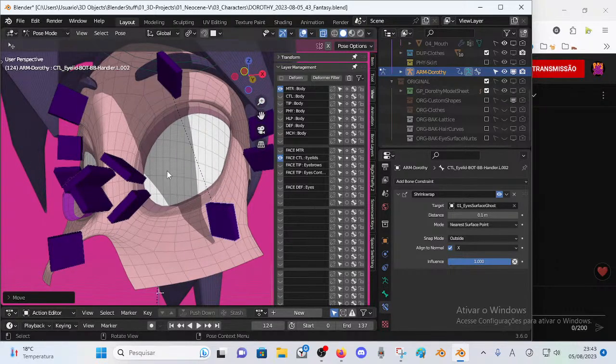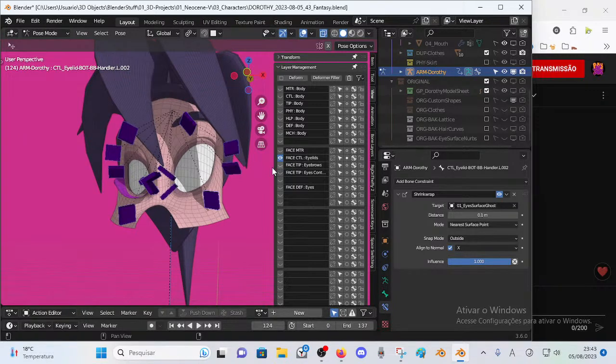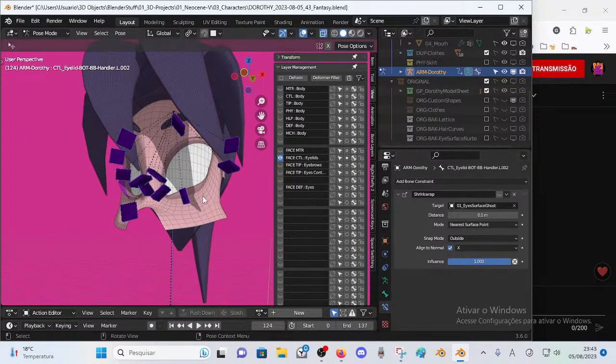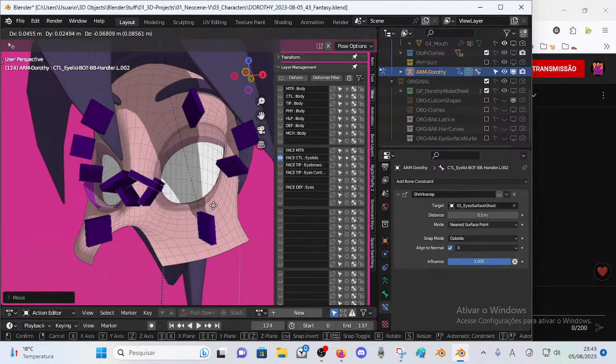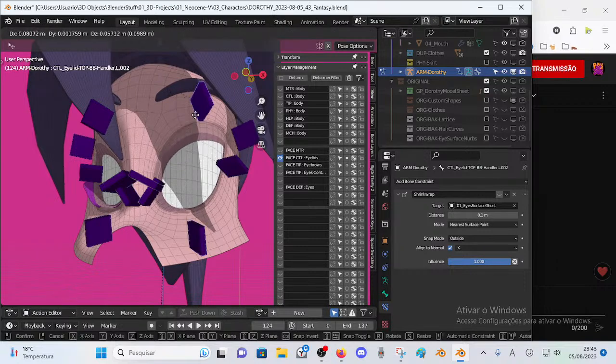And so if I select all these bones now, and I take this off, they are free to move. The mesh is shrink wrapped anyway, so it's not like this.